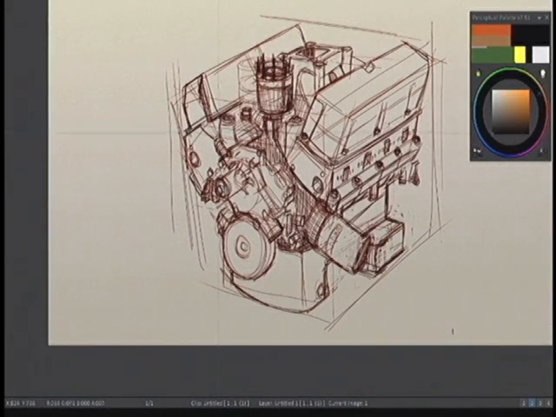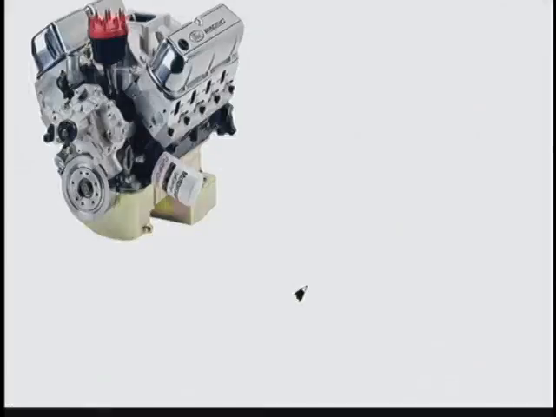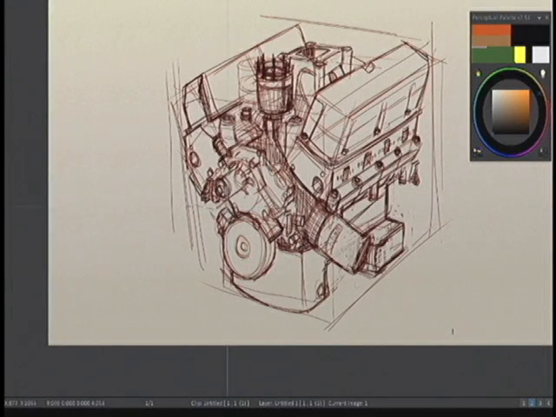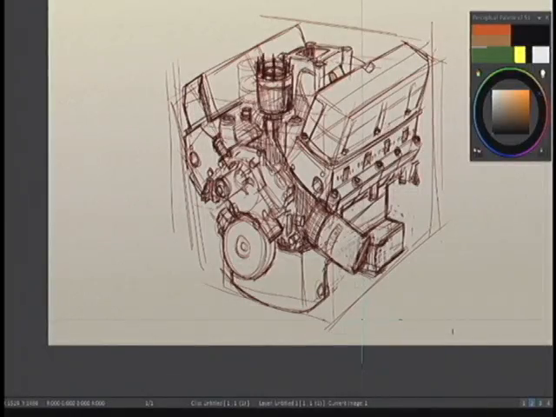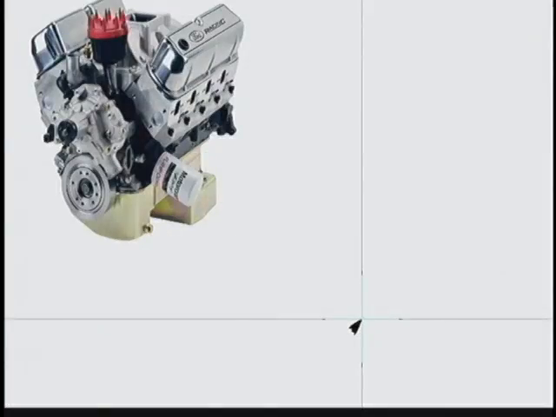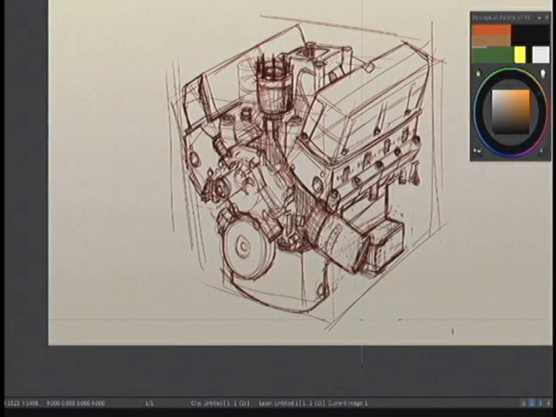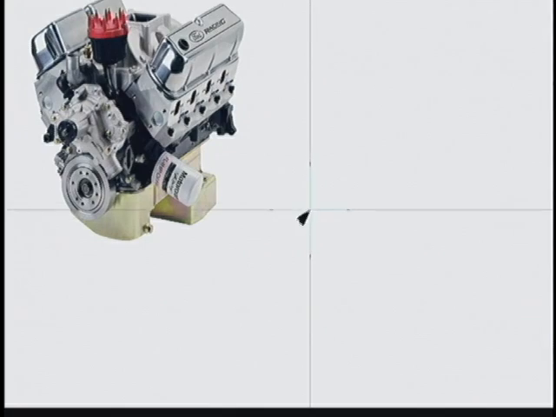Brutal. Freaking brutal. Right now I'm just looking back and forth, looking for differences.